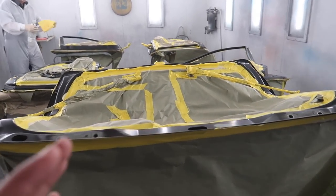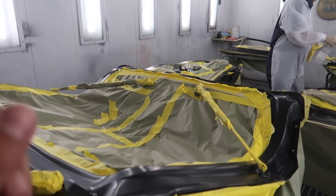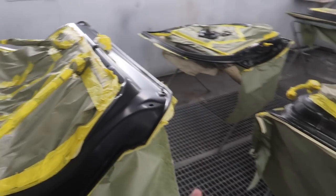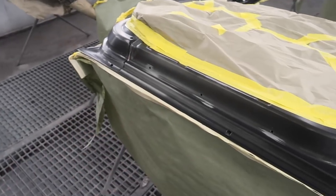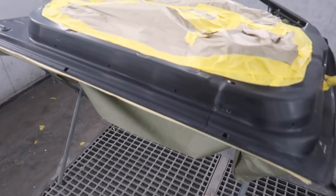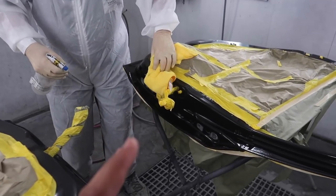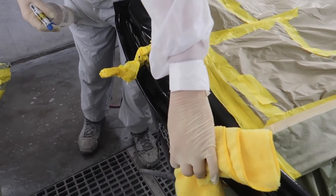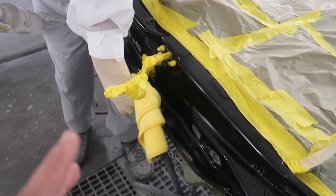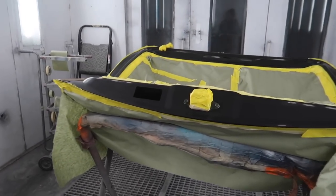All right, guys, it's a late night here at SOS Customz. We got all the doors and the rear hatch here in the front booth, and they've all been prepped out, masked up, completely detrimmed, and they are ready for paint. This is part of another color change paint job. It's just a lot of work, a lot of prepping, a lot of cleaning. Richard's over here getting this thing prepped up and cleaned up so we can go ahead and get this thing painted.